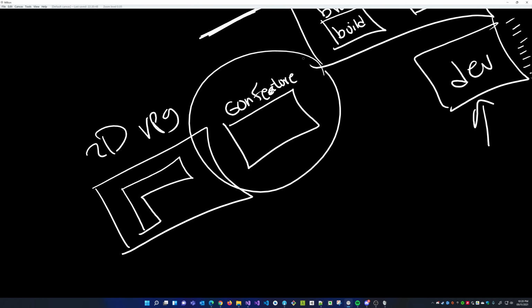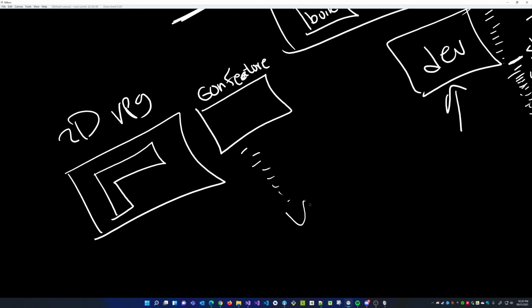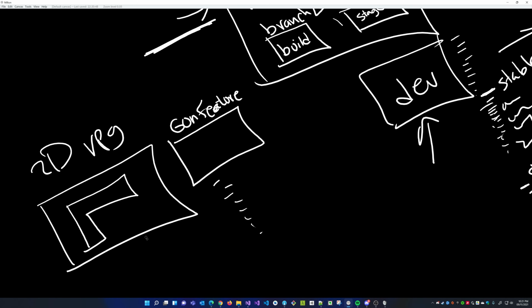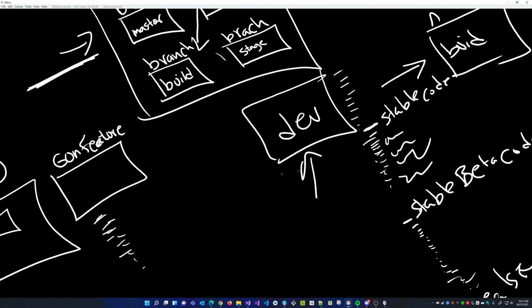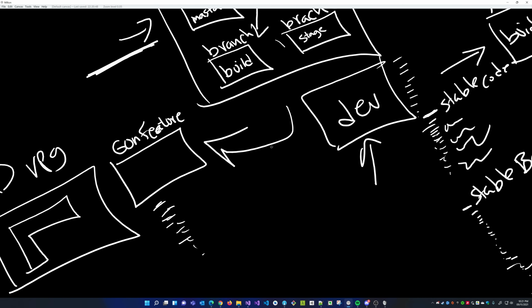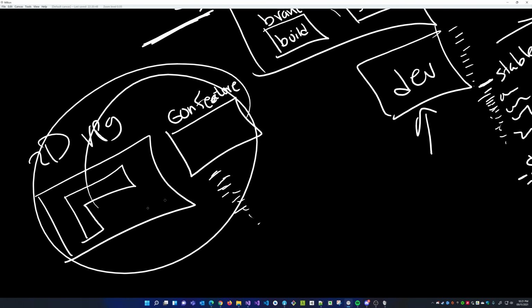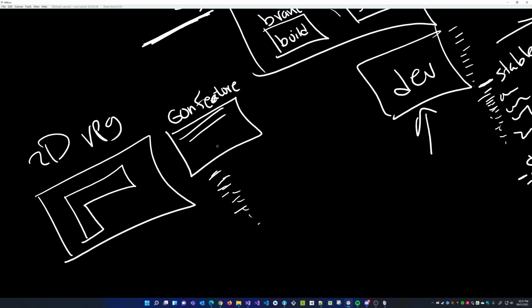So I create the branch and I write some code. I break the game. I test the game. I don't like the feature. The feature is not good. It doesn't feel right. So now what I can do is just go back to dev and ignore this branch completely. I never have to go to this branch again. And this branch now has some code that dev doesn't. Dev had the stable code, the code without the gun feature, right? This was created as an experiment. I'm experimenting to see if the gun feature is nice. It wasn't nice. I don't like it.